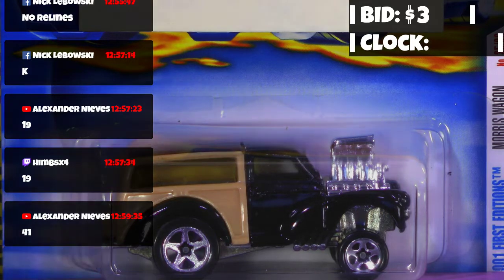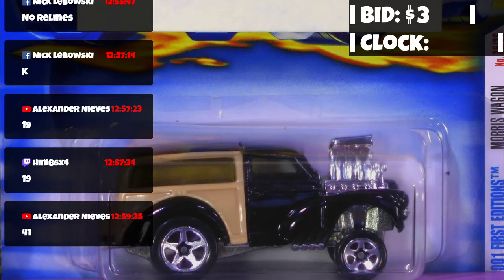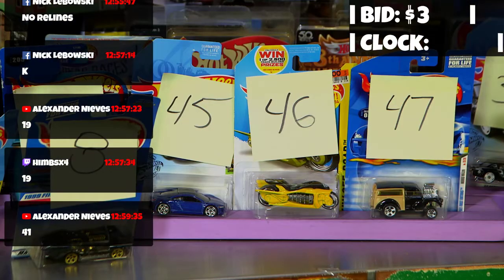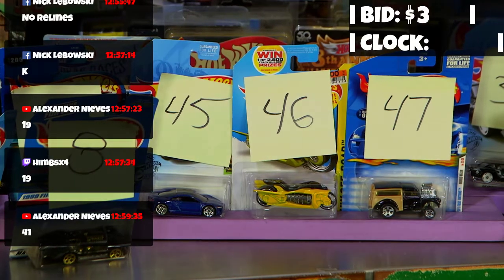Let's do this here. Let me show you what's been up here. Hold on, let me fix my camera. All right. 45, 46, and 47. 45 on the NSX, the Acura NSX. 46 in the flyby. 47 on the Morris wagon.